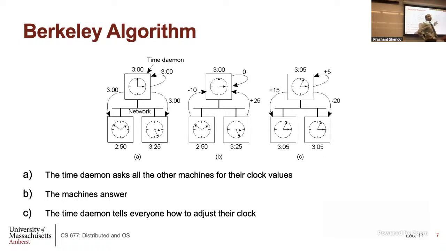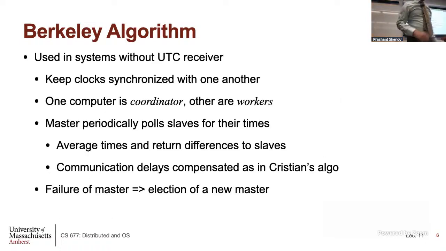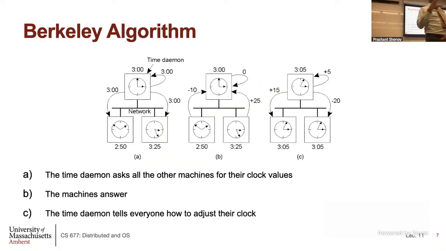So it will send a request to this machine to advance its clock by 15 minutes, and this machine will bring its clock back by 20 minutes. So now they're all synchronized at 3:05. Now, everything I said in the previous algorithm for compensating for network delays is still the same. That picture doesn't show it, but you still have to look at the network round trip time and then correct the clock values that are reported. And when you send it back, you have to do the same thing. So that problem has not gone away, but we said we know how to deal with that. So we are just looking at the rest of it. This one is just tracking the average time in the system and then making sure all the clocks are synchronized.